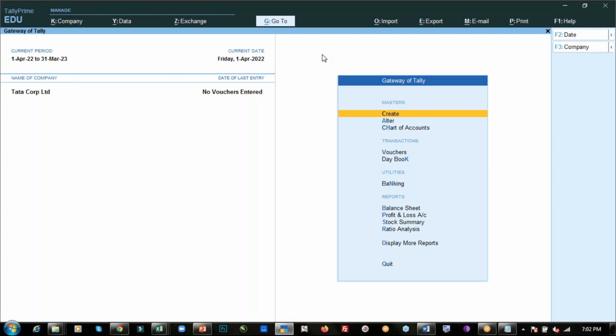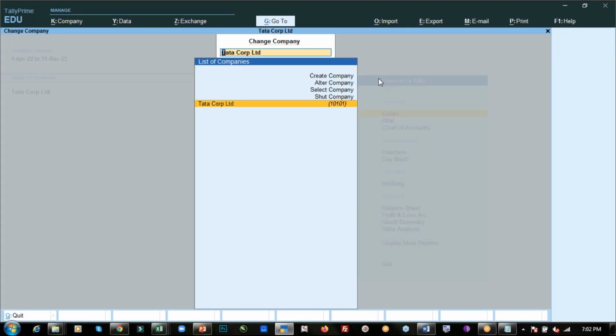For the company alteration, we have to click on this company option. Here you can see at my mouse pointer. F3 is a shortcut key for this, or you can directly click on it. You will see some other options coming here, like shut company to close this company, select company, we can select other companies as well, alter company or create company. If you want to create a new company, click on create company. If you want to select another company, select company. If you want to close this company, shut company. The Control F3 which we used for shut company, here is the option.